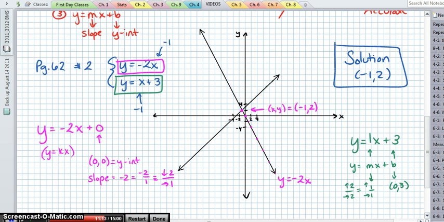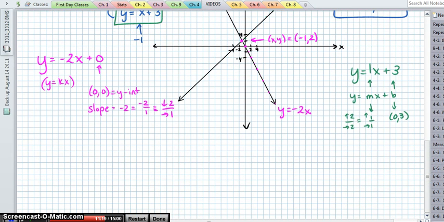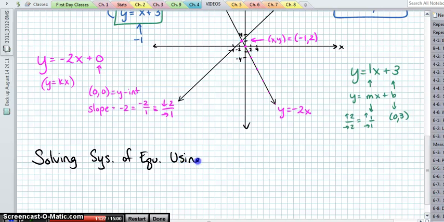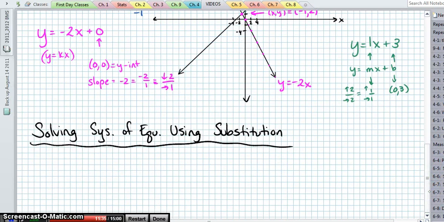Let's go ahead now and take a look at a situation where we would use something called substitution to figure out a solution to a system of equations. Substitution involves no graphing. So, solving systems of equations using substitution. This is more just manipulation of our equations, substituting, solving, and it works out really nicely. We're not going to use the same types of equations that I just gave you. We're going to start off with more basic equations, so it should be pretty easy to work with in terms of the numbers.